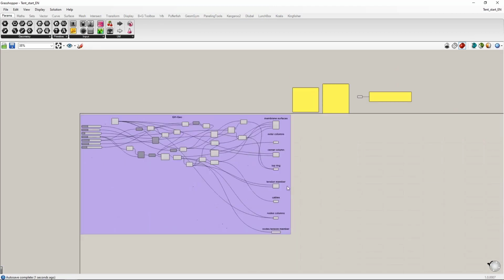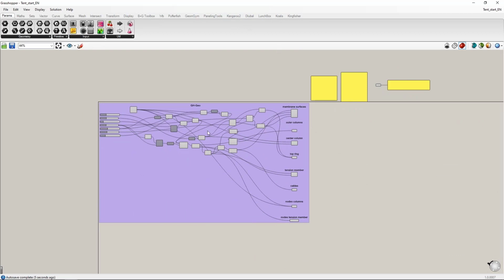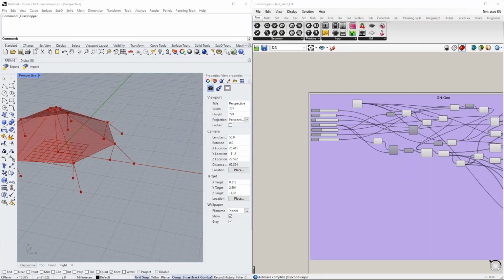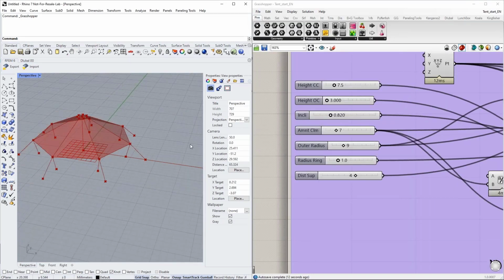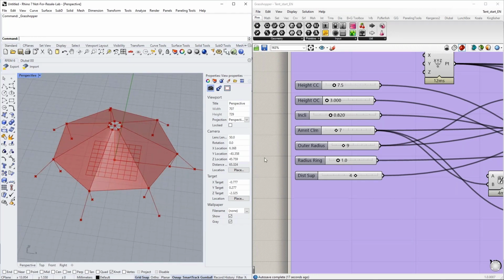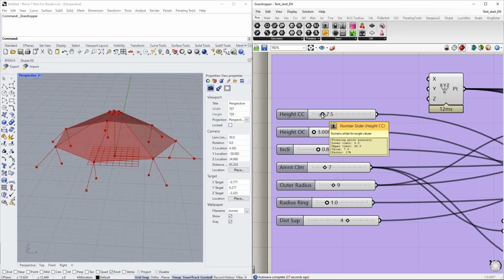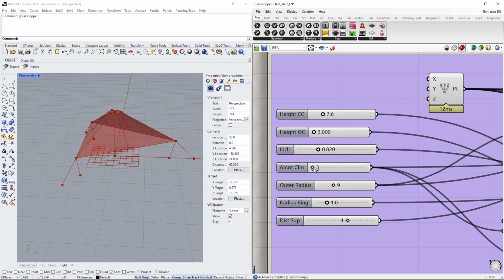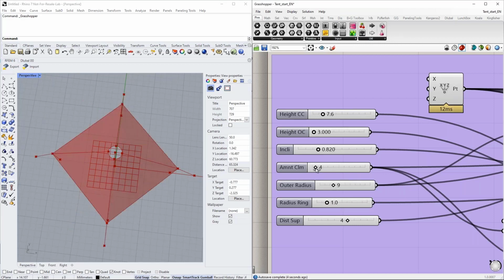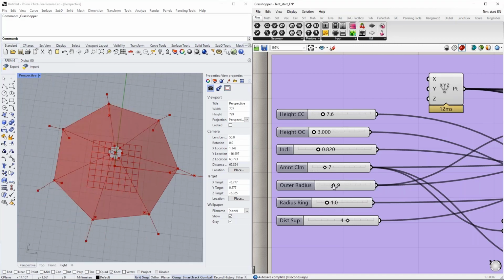I will start with this one here, as I said, where I have only the Grasshopper geometry predefined. I can also show what I have here, really quickly. You can see Rhino on the left-hand side, Grasshopper on the right-hand side. And as usual, you define parameters in Grasshopper to quickly modify the structure. I have some parameters here for the height of the center column, for example, or the height of the outer columns. The inclination can be modified. I can change the amount of columns to generate different shapes for my tent. The outer radius can be modified and so on. So you can imagine anything that can be parametric is parametric in that file.